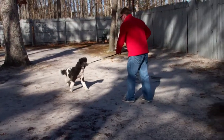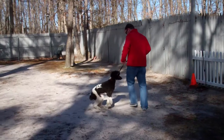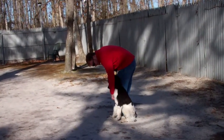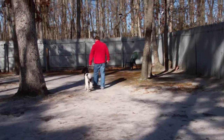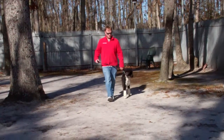Delilah. Rich calls her out of that exercise, makes her come right in front and sit. And that's going to help eliminate some of your jumping problems as well. And she goes back to heel, and he gives her a little pat for praise. But the praise is always very low key with her, because if you overexcite her, then you've got to get her back to doing this again.